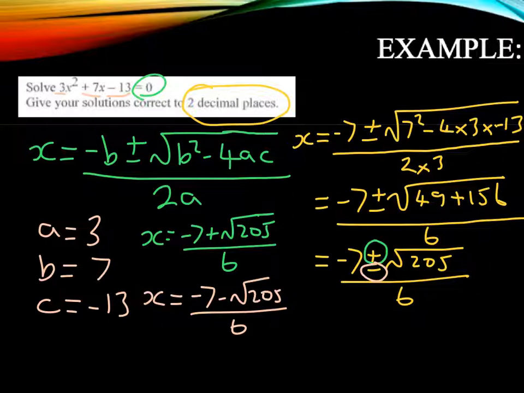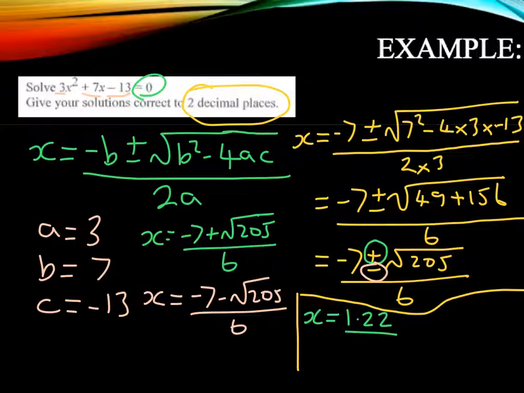Again, I'm starting to run out of a little bit of space. I'm just going to make a little box down here for my two solutions to fit in. I'll do one in green and one in pink, but I'm just typing these into my calculator now. So for the first one, I end up with x equals 1.2, I actually got 1.2196, but it says to two decimal places, so 1.22 for one solution, and for the other solution, I get x equals minus 3.5529, so 5.